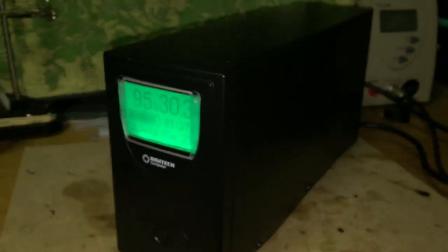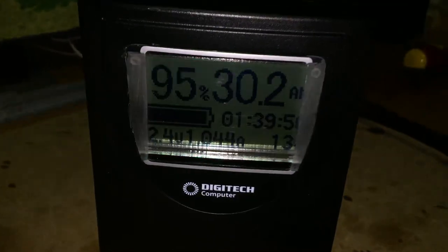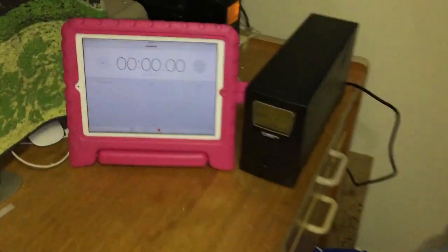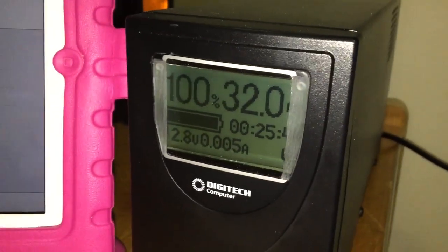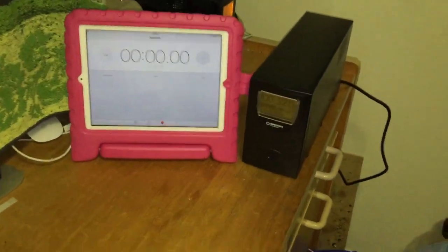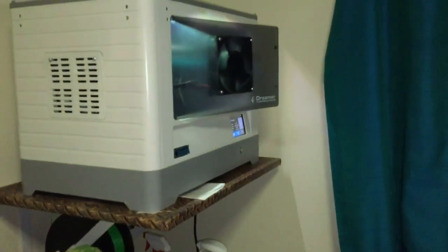Here's my completed UPS — it's pulling 230 watts, running off battery. Now I'll plug it into power: the relay clicks in and the printer is unaffected. The screen is now flashing to show it's charging the battery at 1 amp and will be full in 1 hour 40 minutes. The battery is at 100% and 32 amp hours, currently running a 3D printer. I'll set the camera up to record both screens and see how long it can run the printer at full power.